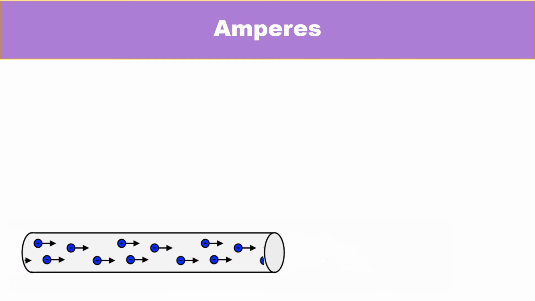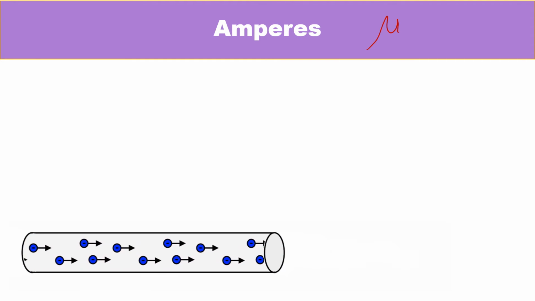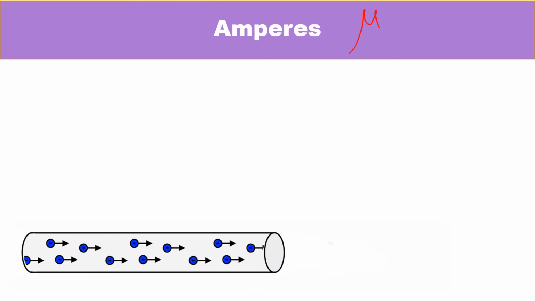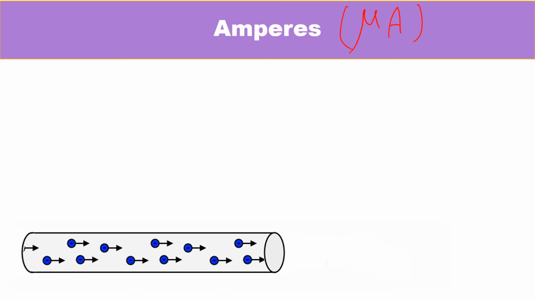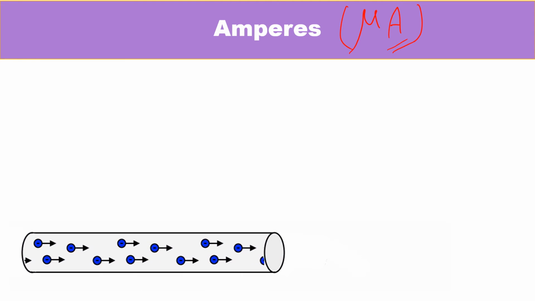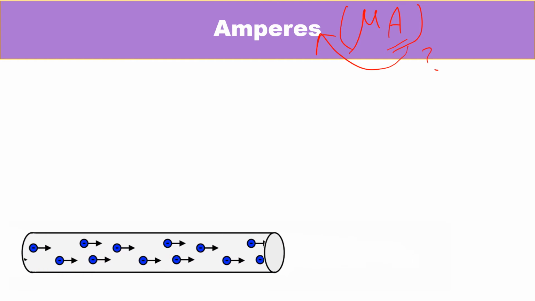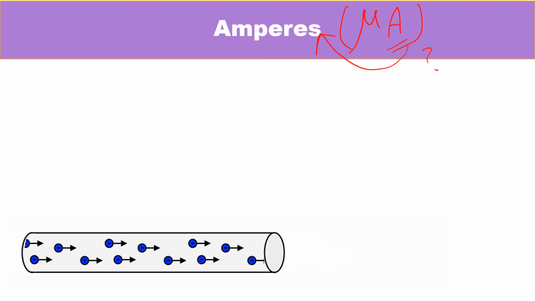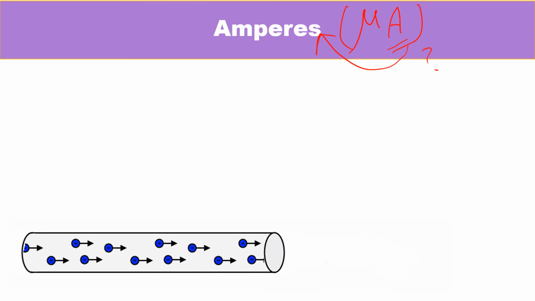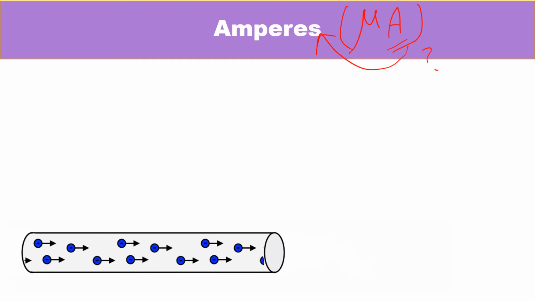In previous slides, we saw a unit. I'm gonna draw it a little better. That looked like this. This U part, we know it's micro. What is that A? From now on, if you learned it and if you knew it already, that's good. If you haven't, it's a unit for electric current. So how much flow is happening.